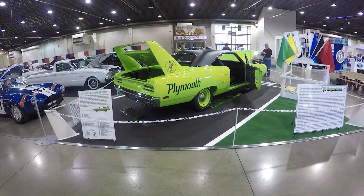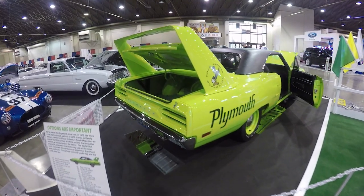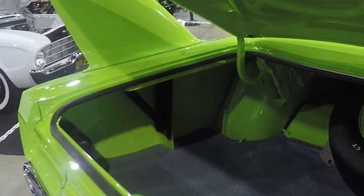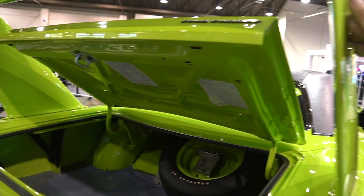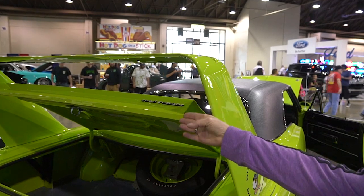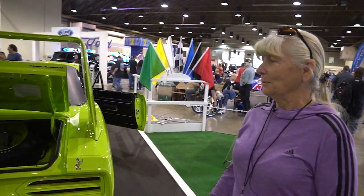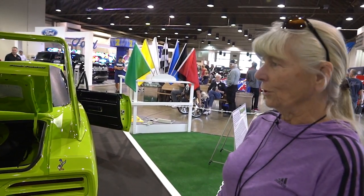If you go to the back of the car, you'll notice that it has a very high wing, and it is braced heavily on the inside down to the frame of the car. You can see the black piece there going down to the green, which is hooked to the bottom of the car. This is an aluminum wing. It is very stable. It is high supposedly because the trunk will open, but most of it was because of an intimidation factor and to hold the car down. It does hold the car down and you can feel it at any speed — about 70 — actually push the car to the ground.